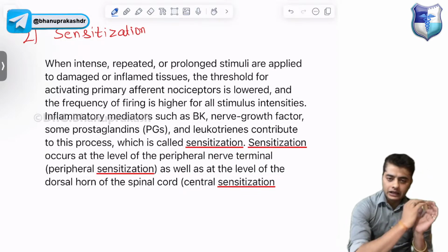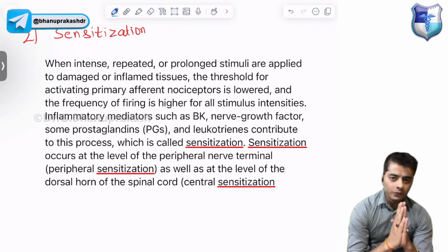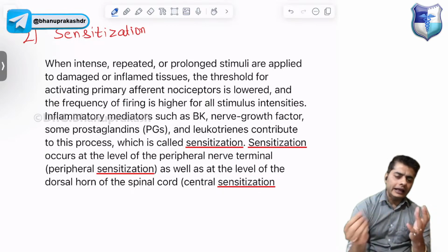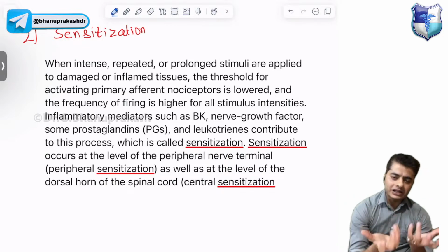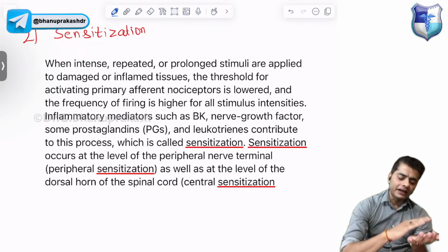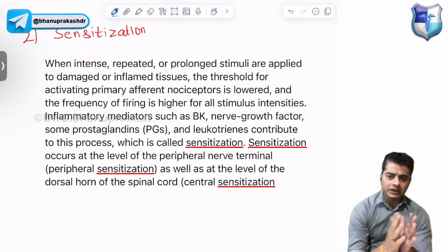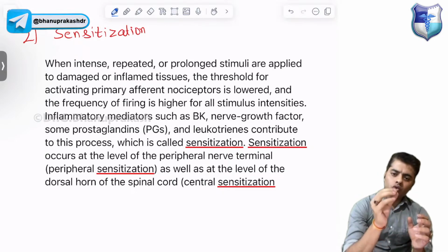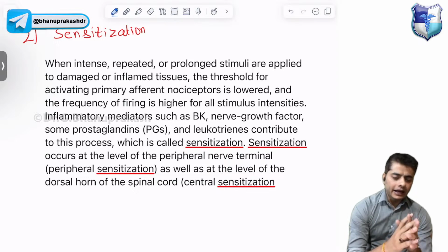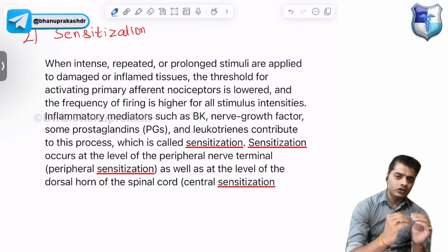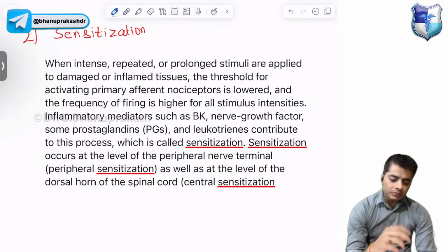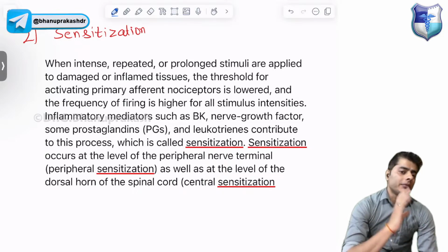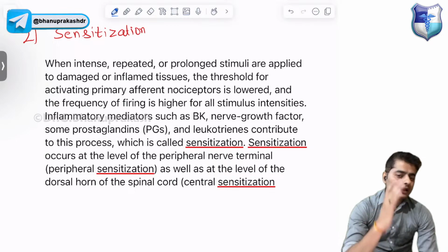Suppose whenever a nerve fiber is full of action potential, we all know our resting membrane potential is about -90. When any stimulus comes, sodium channels open and make the membrane positive, and -90 will get converted to +50, something like that. Now, suppose earlier 1 ml or 2 ml of acid was poured on my skin and my threshold changed from -90 to +50. But due to other factors like prostaglandins and leukotrienes, this same effect will now happen with 1 ml of acid. So what they are doing is lowering my threshold.